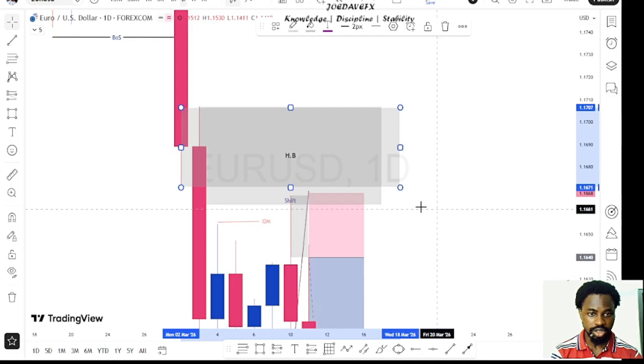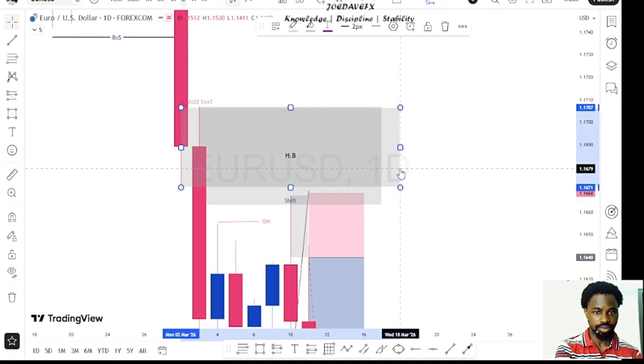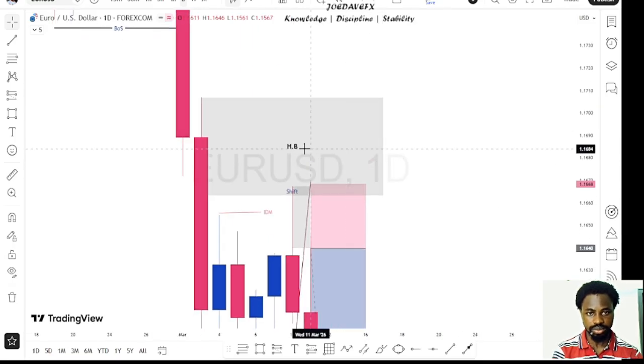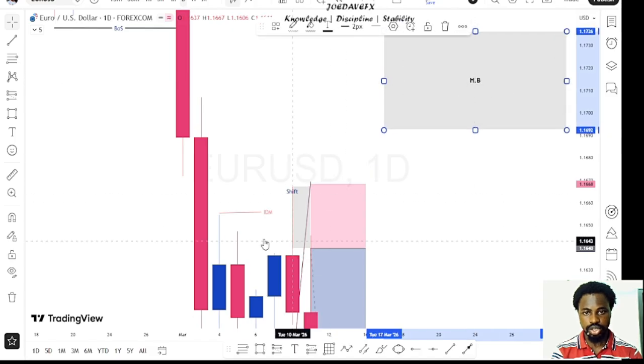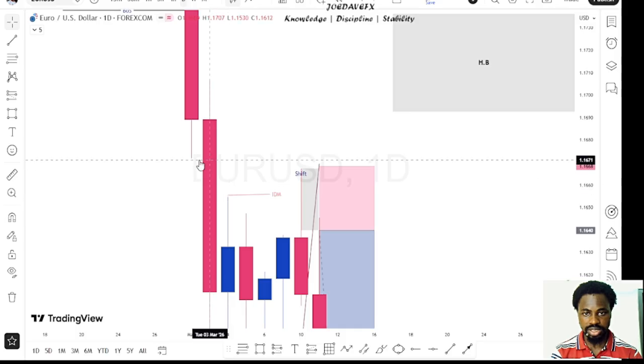So you can see that even on this higher time frame, if I delete this one now, as well delete this. I'll just put this one side now. So looking at this is the wick of the candle, right? And this is another wick. So in between here is the FVG.